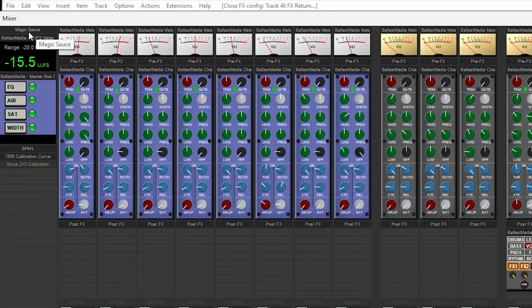Again, this is my free plugins version of my master bus chain. Someday I'll probably release a Waves version of this template, and that will be free to people who've already purchased this version. Below that is a LUFS meter. This will turn green when you're in a good volume range for live streaming, so an easy visual indication that your levels are right. And then below that are some switches.